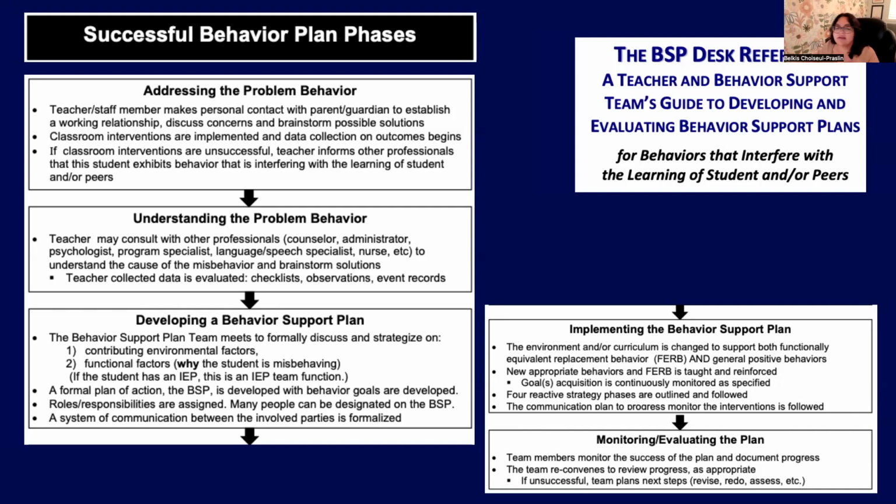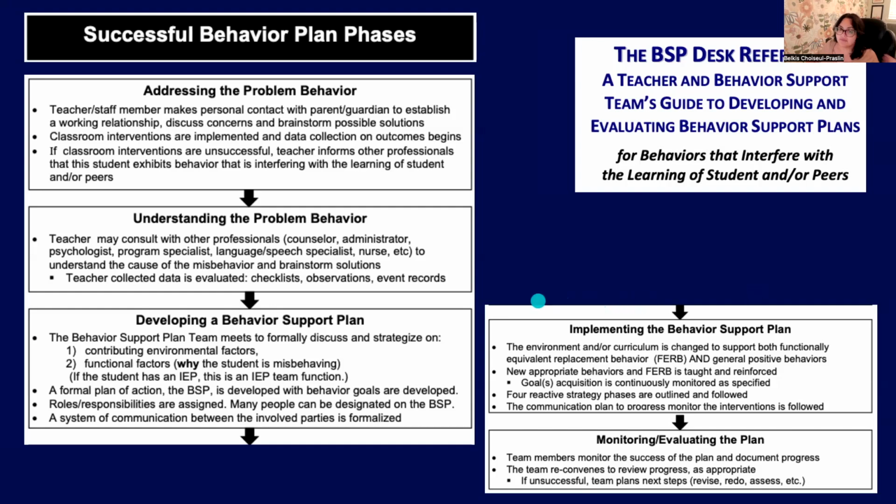From this point of analyzing data and getting the why and figuring out different environmental things, that's where we start to write the behavior support plan, the behavior intervention plan. And that's going to include clear goals, and every single person is going to get assigned responsibilities, and there will be a communication system in place so that everyone on the team can stay on the same page. Everyone does their part and can communicate whether or not something is working and what to do next. That's really incredibly important in this process.